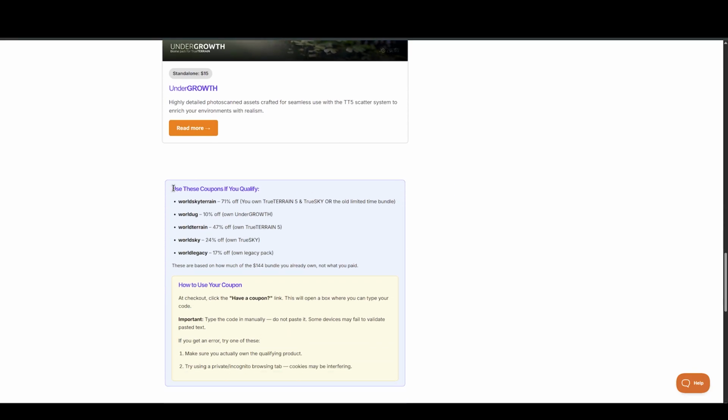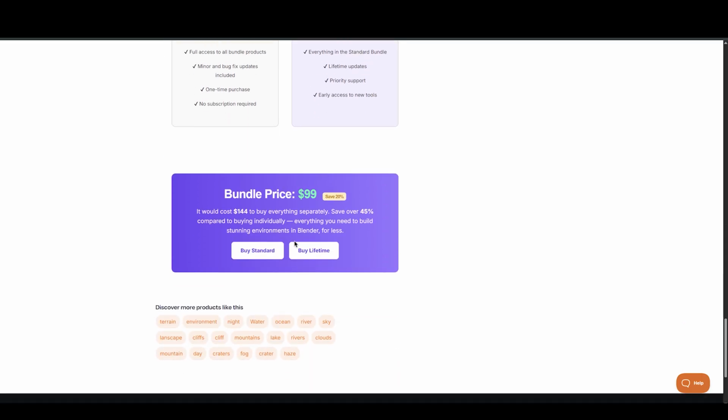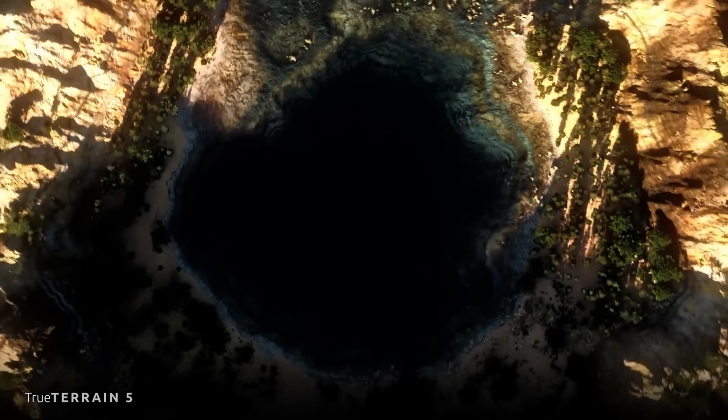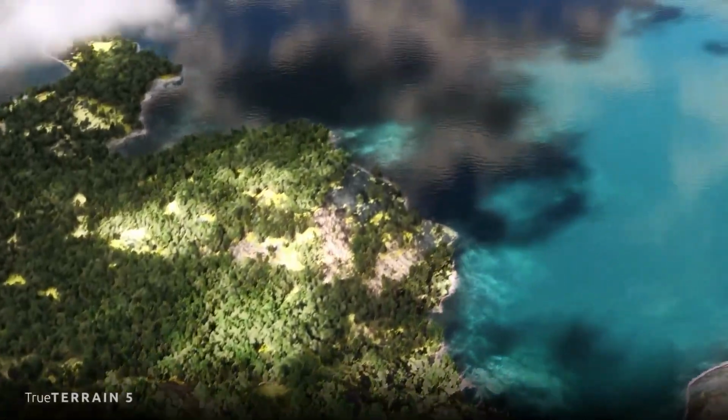But that's not all. Purchasing this bundle also unlocks 100 bonus credits, which can be used for future tools they're developing, essentially investing not just in current tools, but also in what's coming next. If you've ever worked with terrains or are considering starting, this bundle has everything from scatterable assets and materials to sky presets and terrain shaping features, all compatible with version 5.